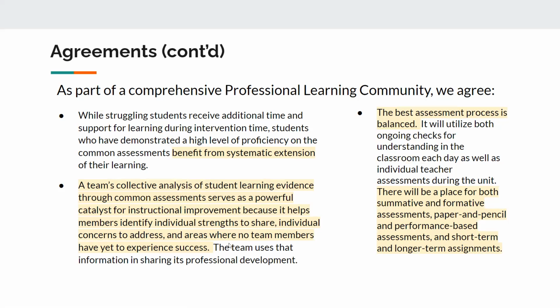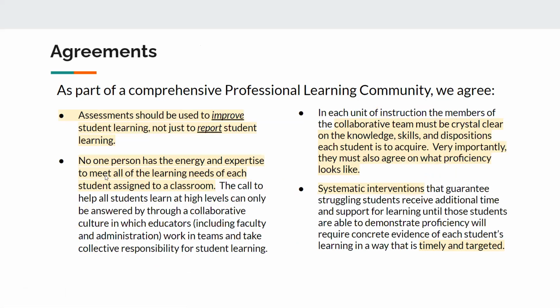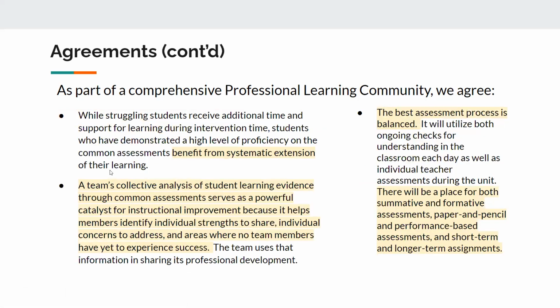We also know that a team's collective analysis of student learning evidence through common assessment serves as a powerful catalyst for instructional improvement because it helps members identify individual strengths to share, individual concerns to address, and areas where no team members have yet to experience success. And this bullet is actually connected to this bullet right here, in that no one person is able to do what the collective team is able to do.